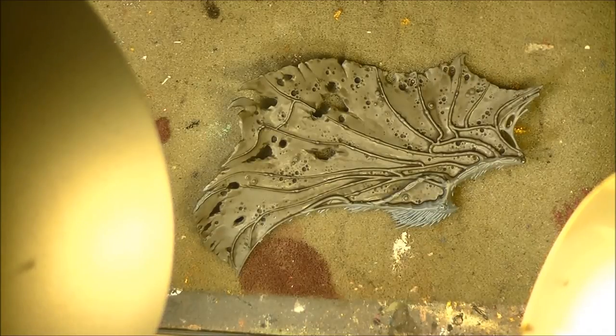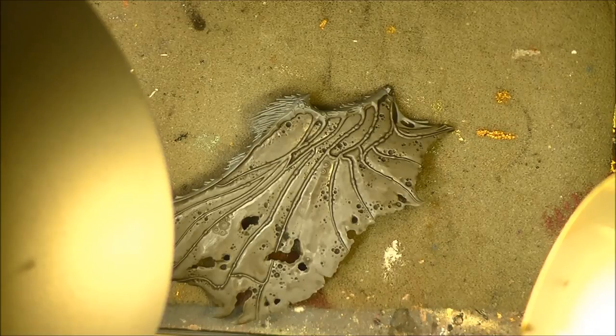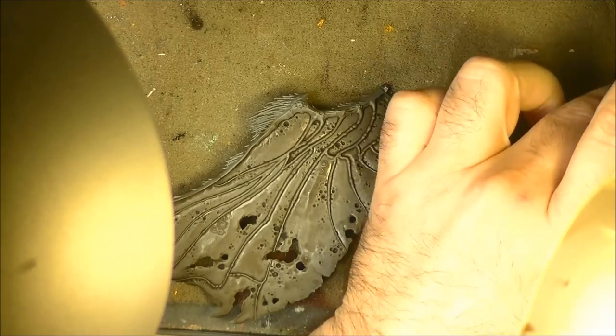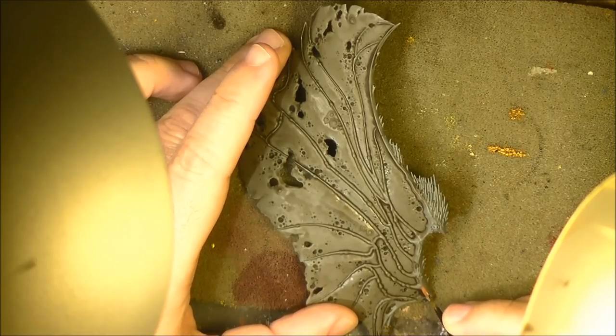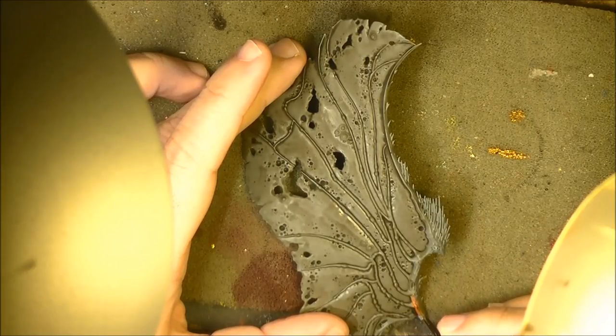So once we have applied the wash on both sides, as you can see now, the next step is to apply the terracotta color. I'm going to use Tuskgor Fur, and we are going to apply this on all of these. Again, I don't know how to call this type of thing. We are going to apply it on all of them, as well as on the thin ones.